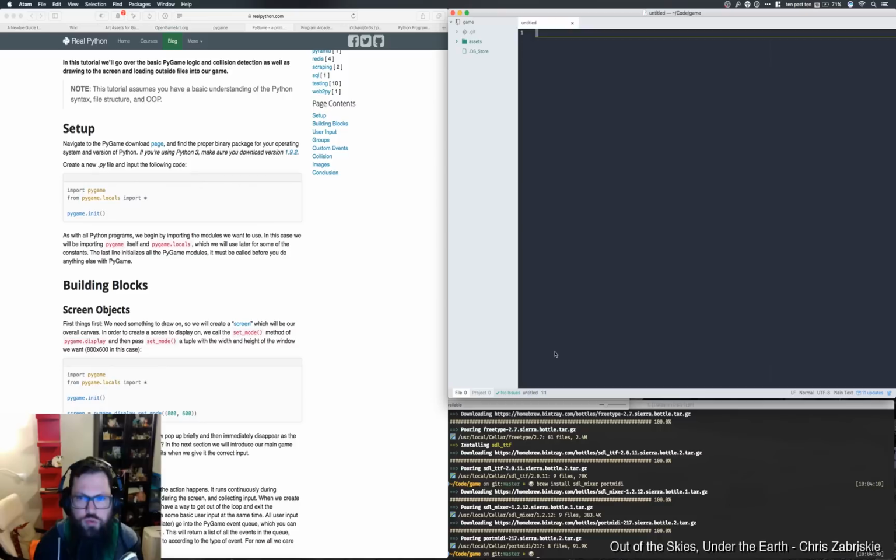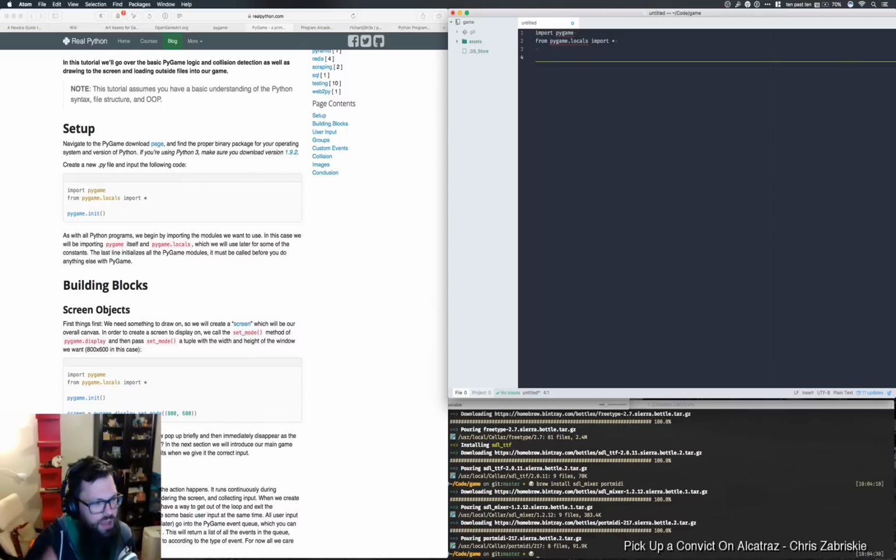So let's make a new file. We have to import Pygame, and then from pygame.locals import star. This pygame.locals module has all sorts of stuff that you end up using a lot that you don't want to keep re-importing each time. It's like, do I know if the user pushed the up key? Or what color is red? While I hate doing star imports, this is one of the better ways to bring all of this stuff in.